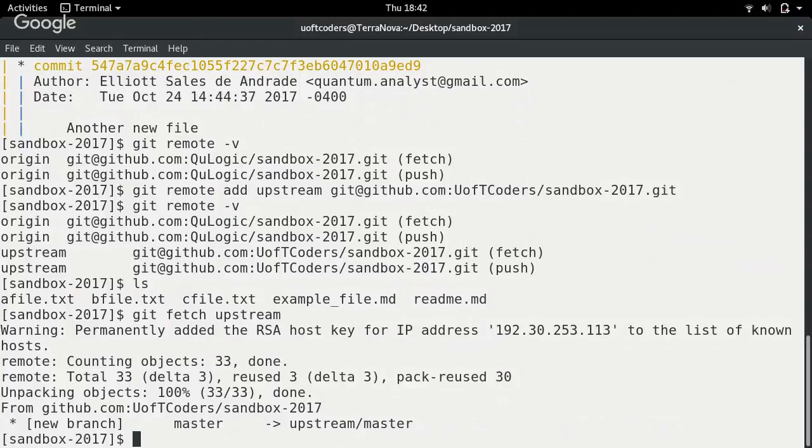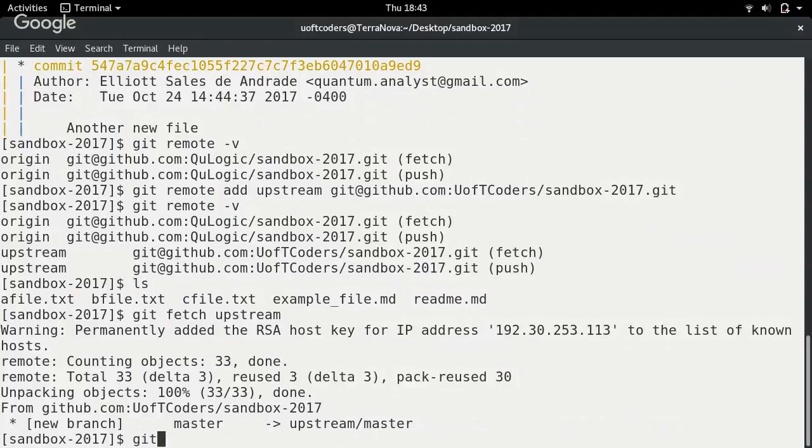You probably won't see any changes because you just made your fork. So everything should be in sync, right? So when you copied the U of T Coders to your username, there were no differences. So when you fetch, there won't be any actually new things happening because you technically have all the same commits.